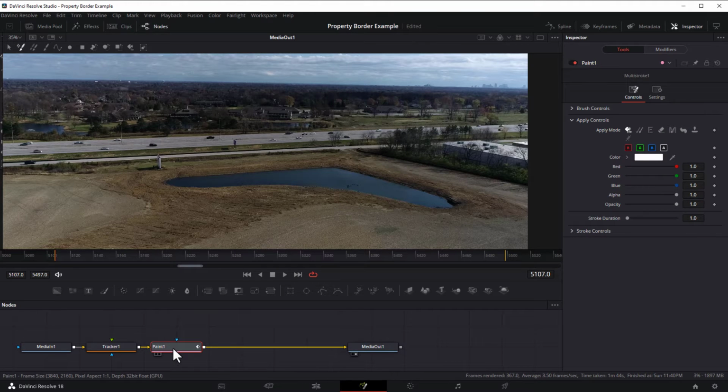The Paint node is going to let me place a polygon shape for my border. In this case, it's going to be a rectangle, but it could be any shape you want. But up here, the key is to pick this option right here, the polyline stroke, and then to choose where you want the border to be. The other trick is that every situation is different, but you have to pick a point that can be tracked. So it has to be a discoloration or something different than everything else, so it can be tracked over a period of 8 seconds in this case.